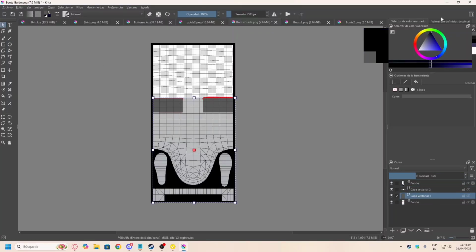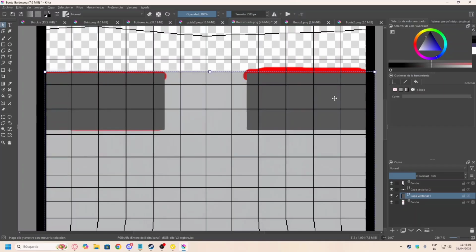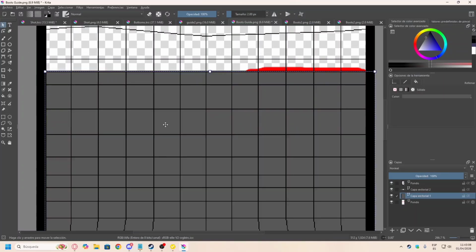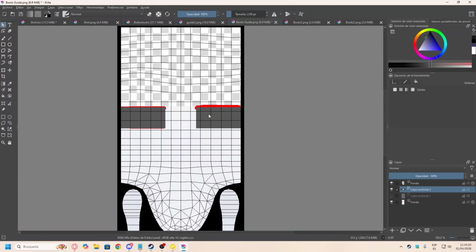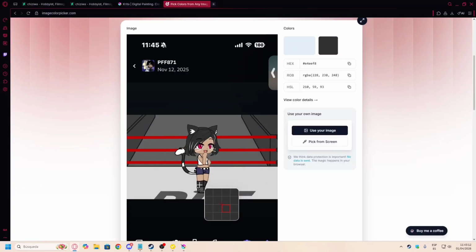I should probably make this line this color. I didn't copy the new color.